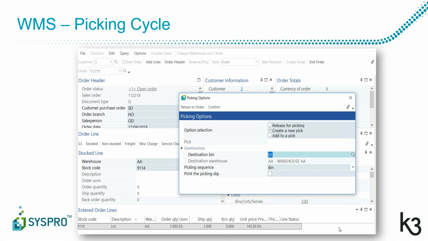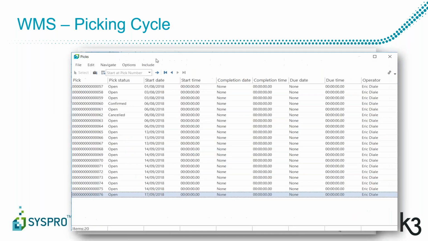So fundamentally, when we look at a pick cycle, there's a number of different ways that we can go ahead and initiate that pick cycle. In this case, what we're looking at is nice and quick and easy directly from a sales order. Once you've started that pick cycle and added to it, you can go ahead and create a pick slip for a specific operator. Think of it almost as a work to-do list. So you can go ahead and start identifying what it is that's going to go out.